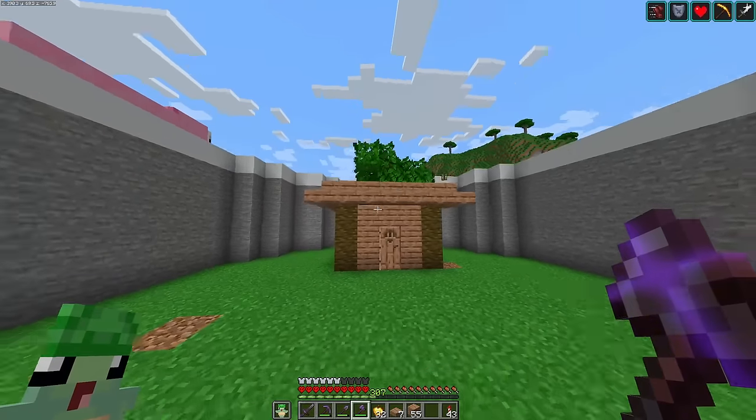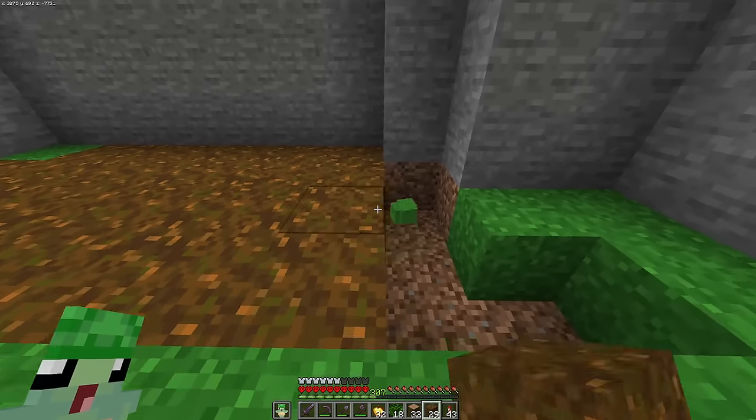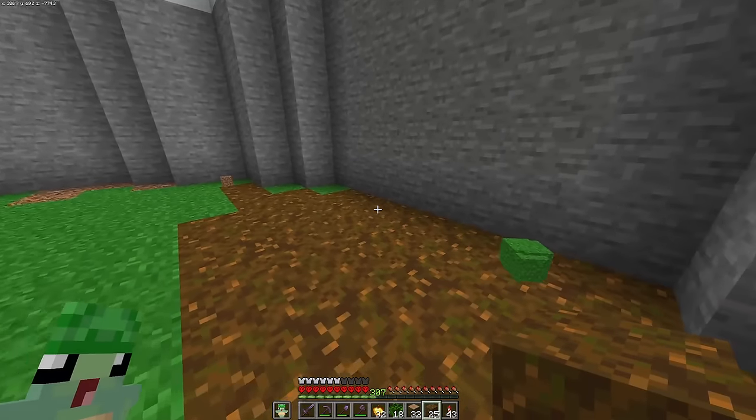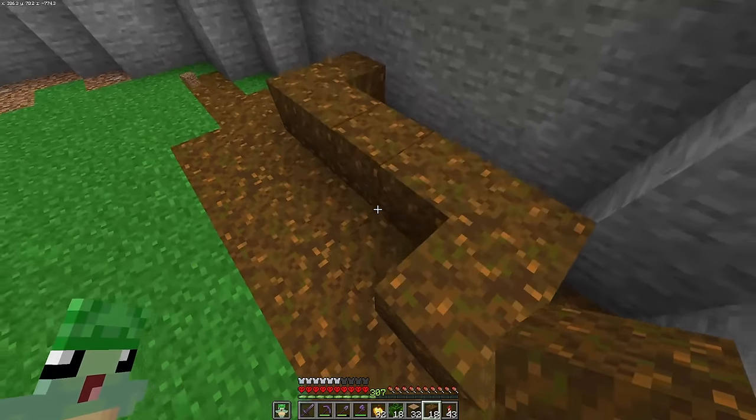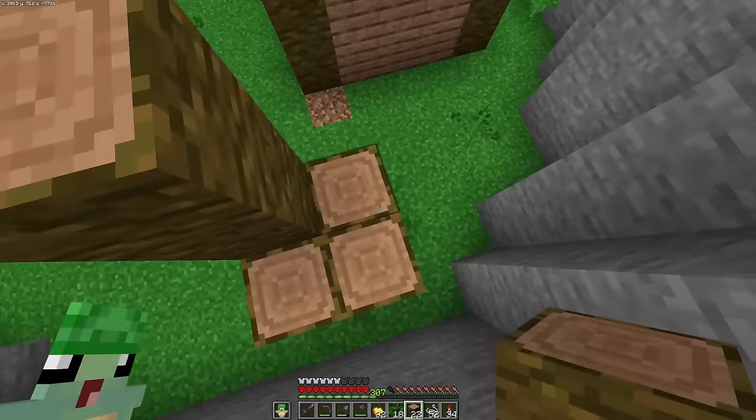I think something like that looks pretty alright. We'll take some podzol. We'll make like a little bamboo forest right here. We'll even add like some little hill to it. And then over in this corner, we'll make a little mini jungle tree.